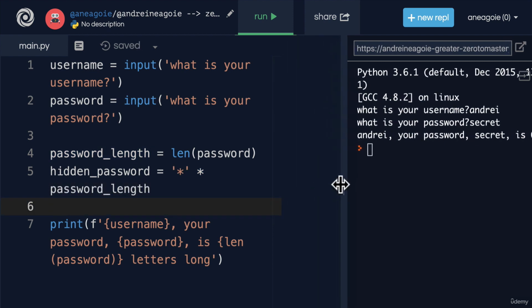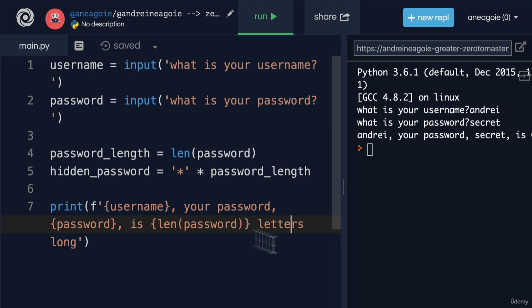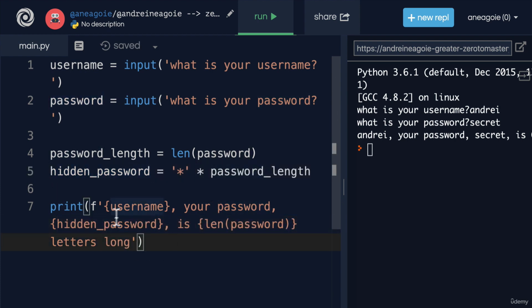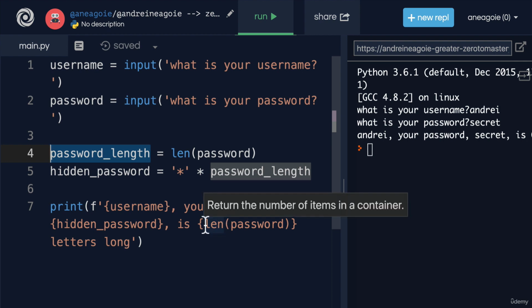Let's make this a little bit bigger, so that now our code can be understood in an easier fashion. So we have the password length. So we're going to say username, your password, but we want to make sure that it's the hidden password. So we'll copy this over here. Username, your password, we're going to print out hidden password is, and then we're going to copy password length.